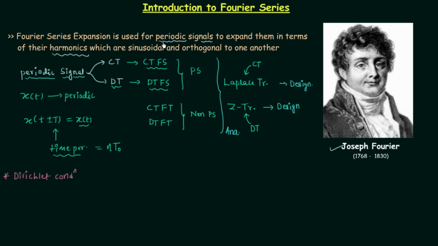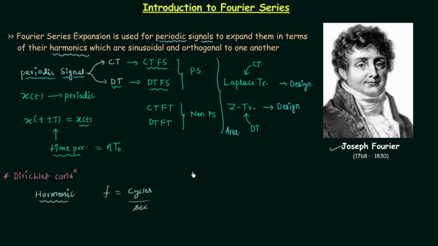It says the Fourier series expansion is used for periodic signals to expand them in terms of their harmonics. Now we have a new term, harmonic. And to understand the harmonic, you should understand the frequency first. We know the basic definition of frequency. Frequency is defined as the number of cycles per second, and we can easily calculate the frequency if we have the waveform.